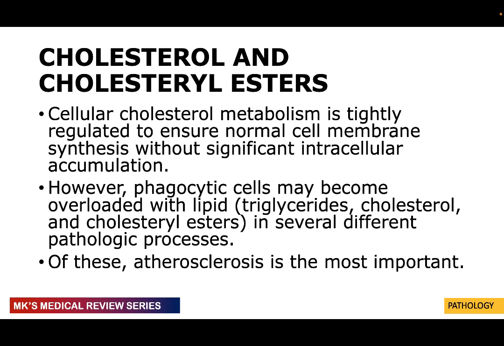Sometimes phagocytic cells may actually become overloaded with lipids like triglycerides, cholesterol, and even cholesterol esters in several different pathological processes. One of these that is very important for you to keep in mind, which we will discuss later on, is atherosclerosis, where you have deposition of these atheromatous plaques in different blood vessels, for example, in the coronary vasculature of the heart, that can block the blood supply to the myocardium of the heart and lead to a myocardial infarction.